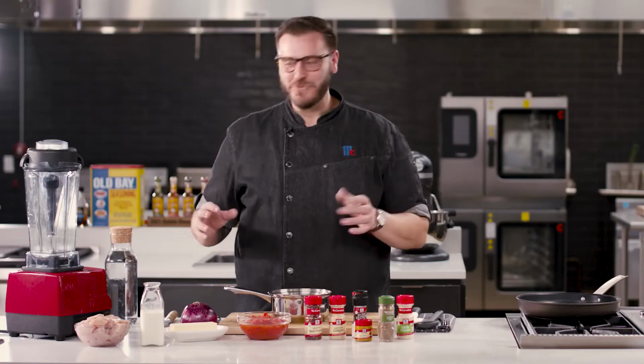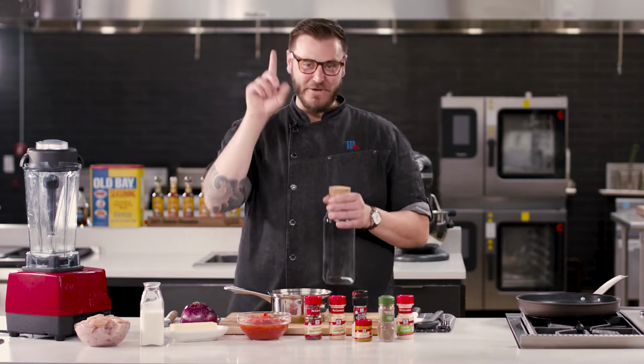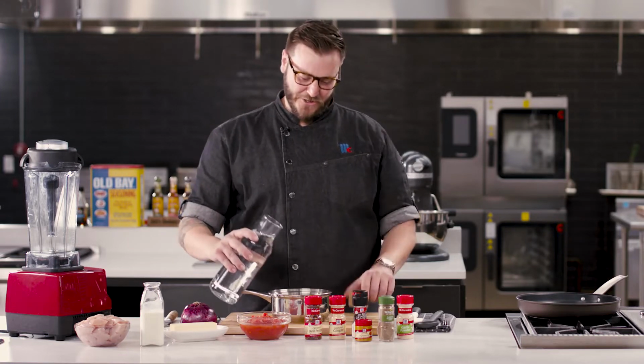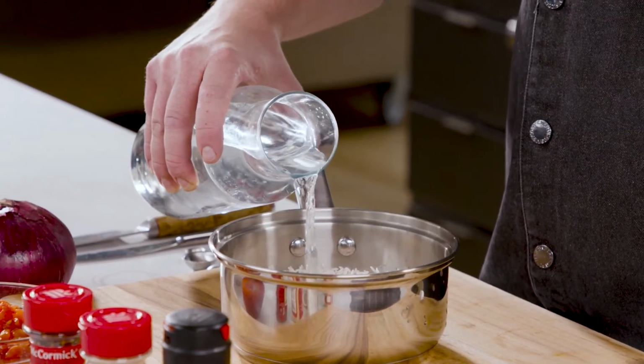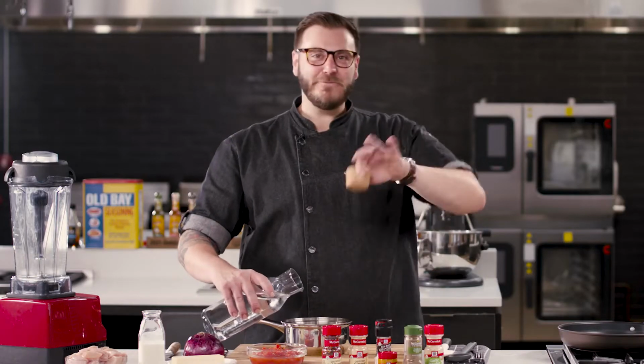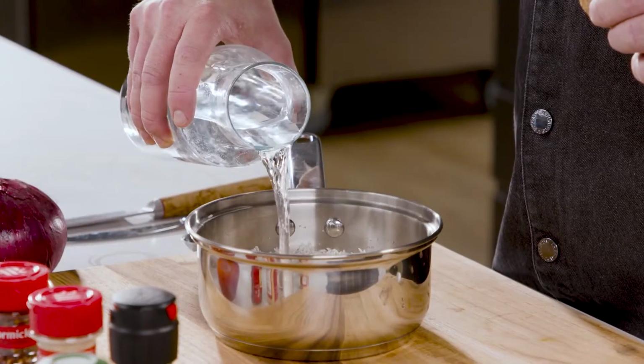I don't use measuring cups when I make rice. I use my finger. That's my measuring cup. So let me show you. What you're going to do after you pat your rice down, you're going to add water and you're going to pour it in slowly. You don't want to pour it in crazy because then it'll bust up the beautiful little flat layer of rice you just made.